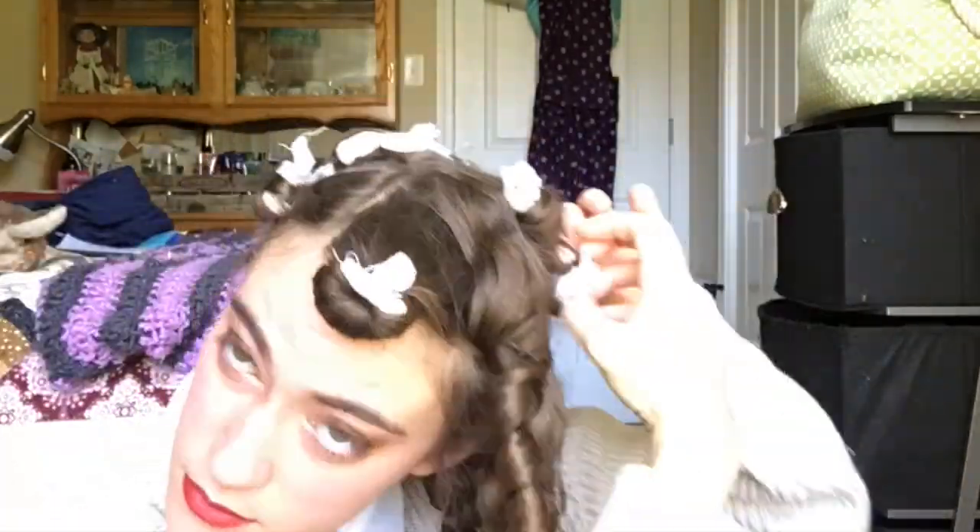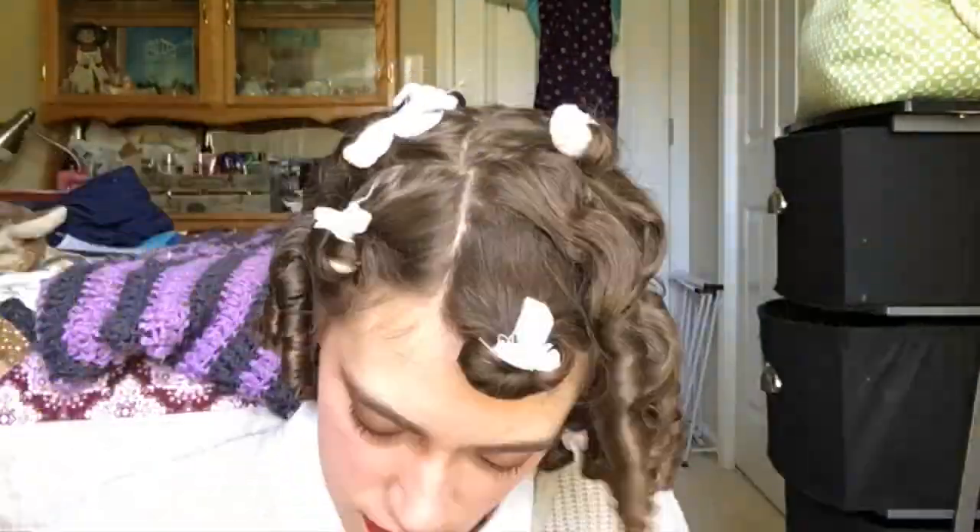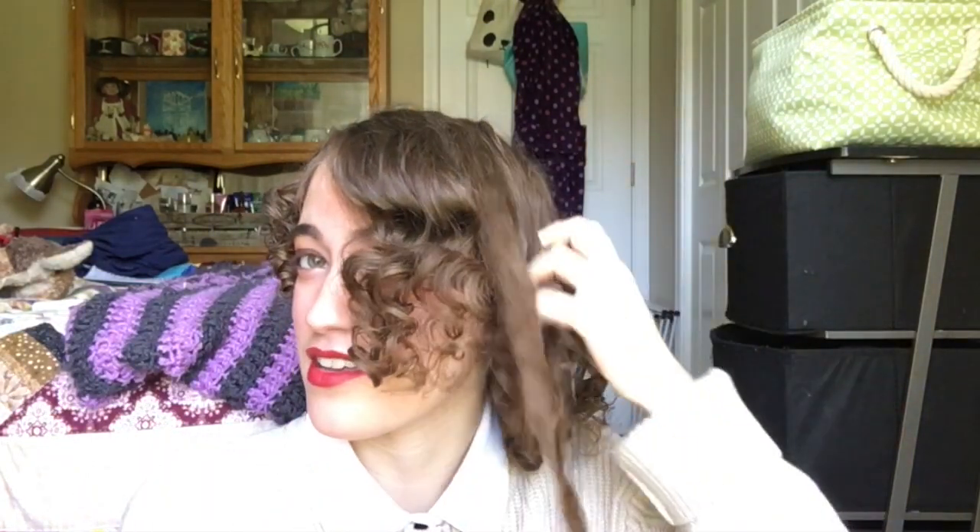Good morning! I just finished doing my makeup, kind of. I think I forgot to put my skirt on. I am going to undo all of my rollers. So, once you have all of your rollers out, I just run my fingers through my hair to separate the curls. The lighting's also different because at this time of day it's better for me to sit in my window rather than my chair, which is over in that corner.